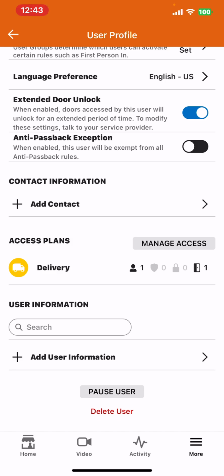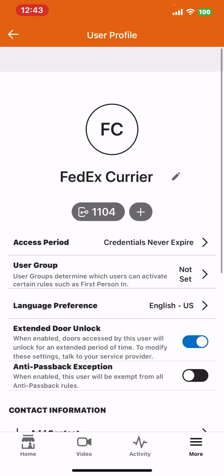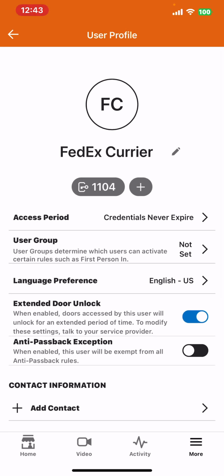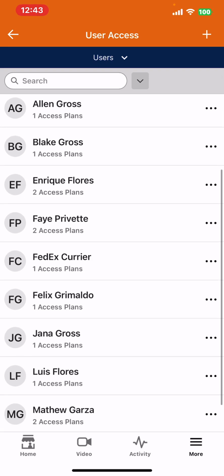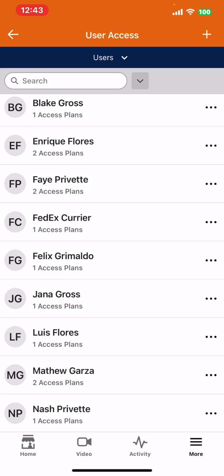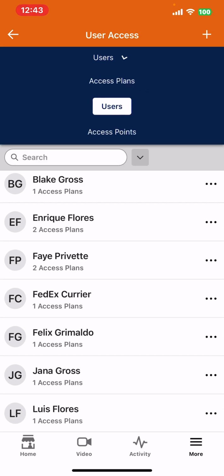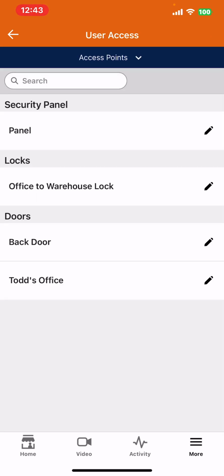Now, you can come into a user and pause a user if you just want to pause their access for a while and then reapply their access. So maybe you have a situation where you didn't know if this user was part of a problem or not. And you just want to pause them to eliminate thinking he might be part of the problem. So that could come in handy. Anyway, it's a nice feature. That said, let's get out of there. We've made that setting. We have a FedEx carrier with one access plan. And that's pretty much it.